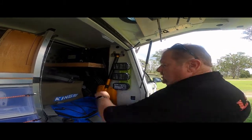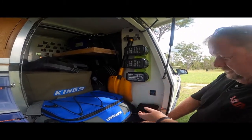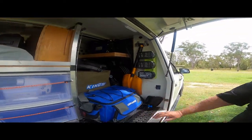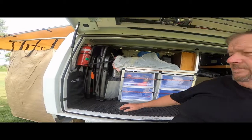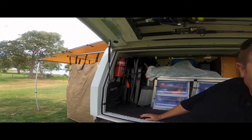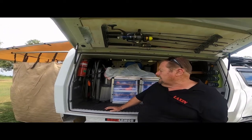And then down the side I've just got tools, spanners, shovels, spare shovels. Here's my collapsible shovel, which works well. And then over this side, these are my bush knives and hand saw, and a fire extinguisher that everybody should be able to get hold of easily.